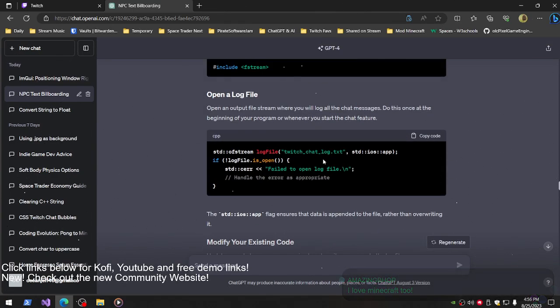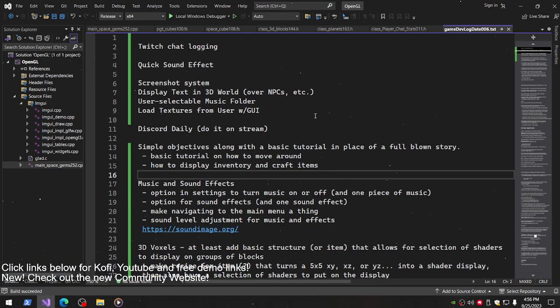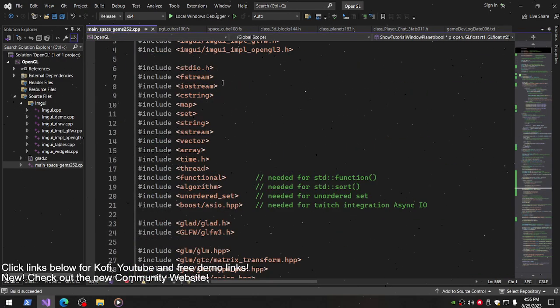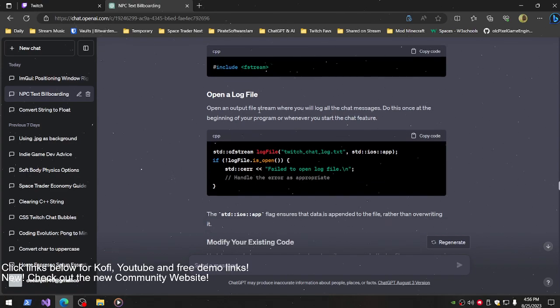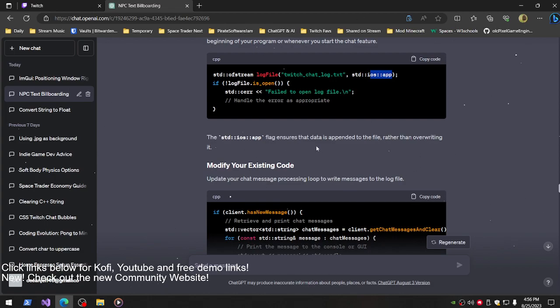So let's see. Twitch chat log. Include fstream. Do I have an fstream? Oh, that's for files, I think. So do I have fstream? I do. Oh, that's right, because I load and save stuff already. I already have a loading and saving system. So open an output file stream where you will log all the chat messages. Do this once at the beginning of your program or whenever you start the chat feature. Oh, log file. Okay, this must be append. If log file is open, fail to open log file. Okay, so that just opens it. Ensures the data is appended.